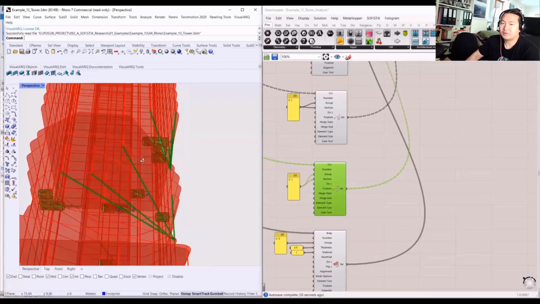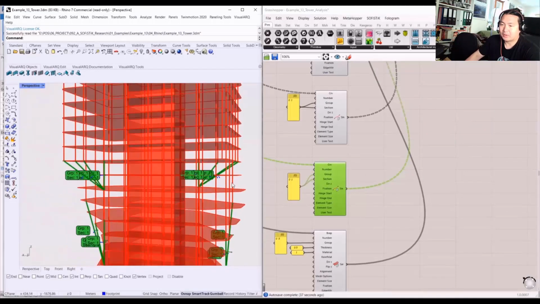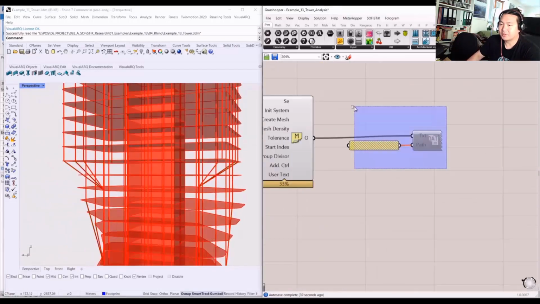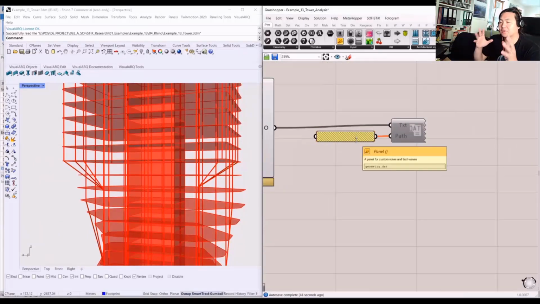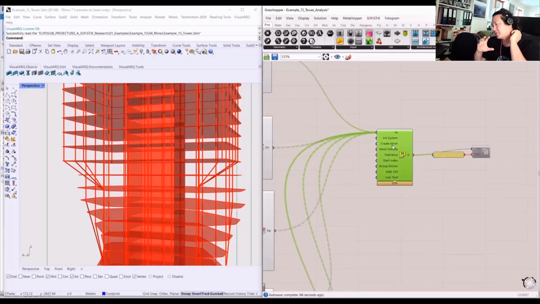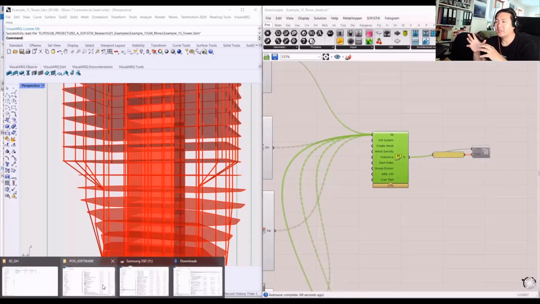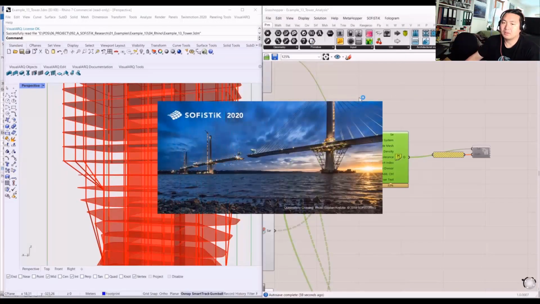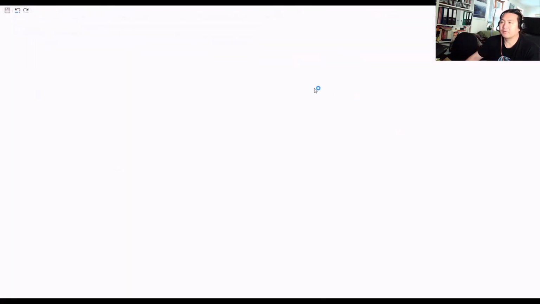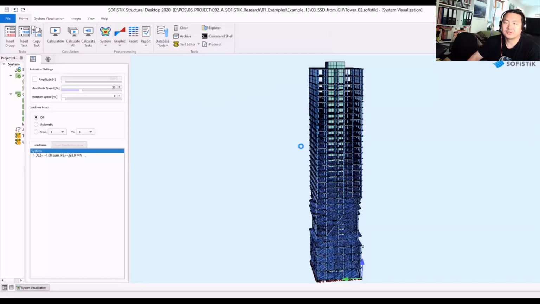So this is another way that you can collaborate with different disciplines using visual programming. So it's very important to structure your script, when you should deliver and how it can be organized. Without this kind of little organization work, the visual programming can be very difficult to understand from other users.